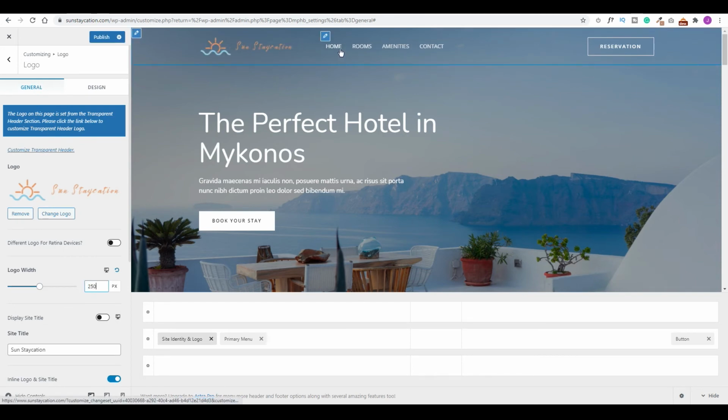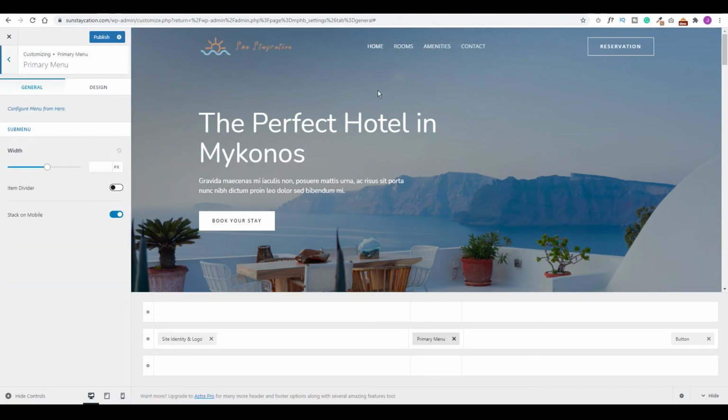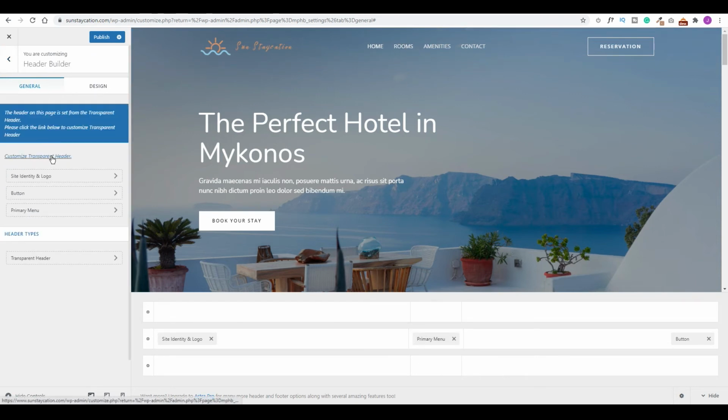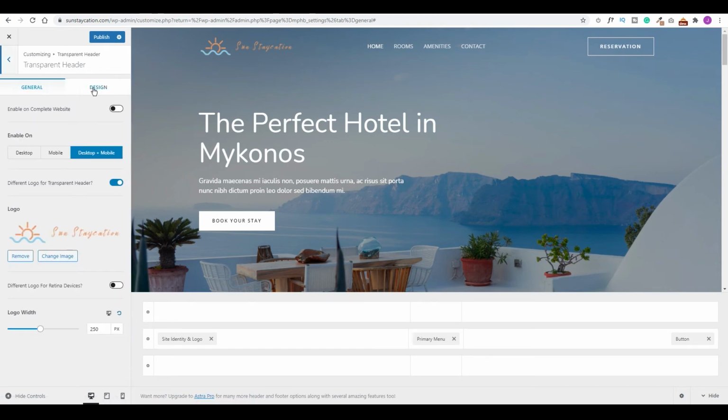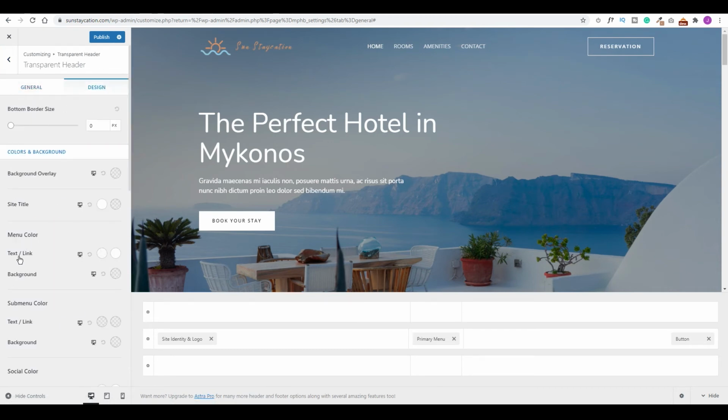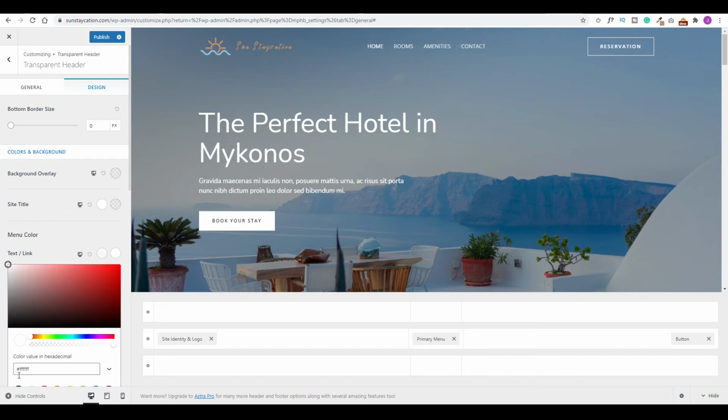The last thing we'll modify is our menu here. So we have the primary menu button here. You could decide how you want to adjust this. You could actually drag this to the middle and you see it's slightly adjusted to the middle of the window. But since we have a transparent menu, let's go back and we're going to choose customize transparent header and we can choose design. So here we have the menu link and we could choose the hover active color to our main brand color. So let's just select it and paste it. So when you hover your mouse, you'll notice our hover color changes.